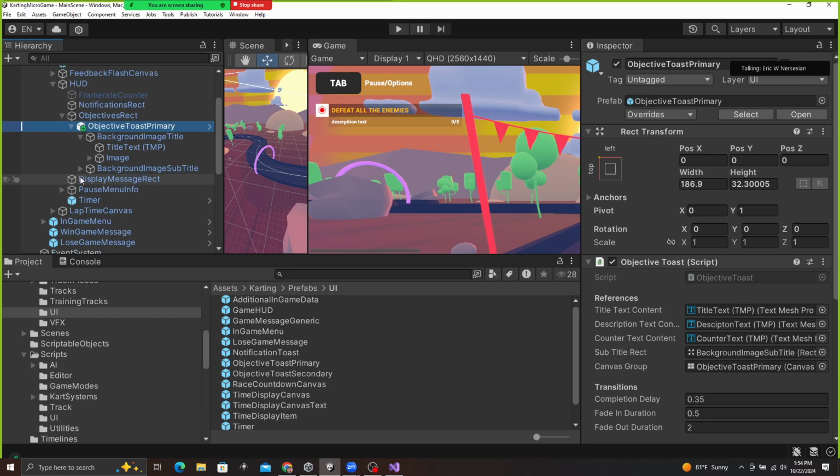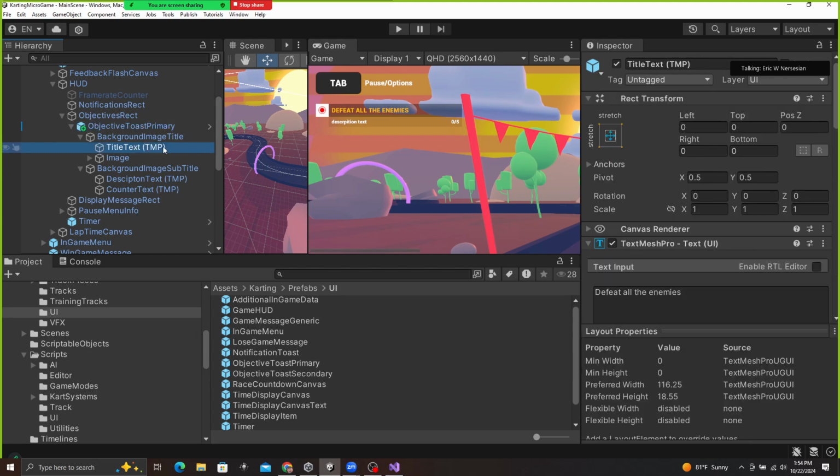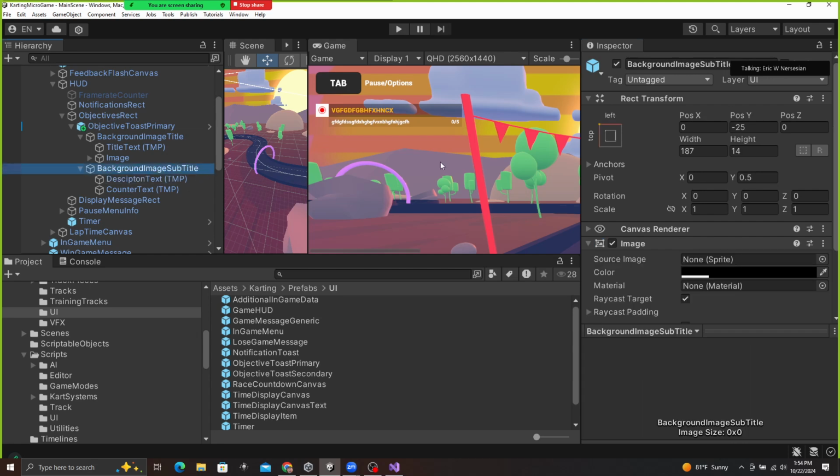So here you can see there's a few different parts to it. This is the title text. Right now it says defeat all enemies, but you can pass in whatever you want. This is the main title of the message you're sending in. And then here's the description part. If there's secondary information that comes in, it'll get filled in there. And if there is no secondary information, that's what that setting active means. It'll just turn off this second part. There is no description, there's just a title, so just turn that part off.